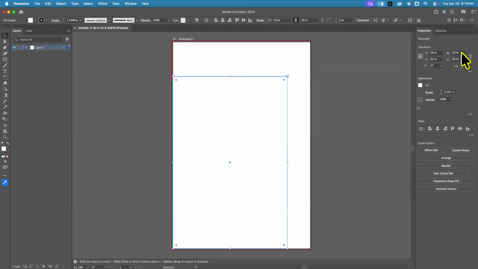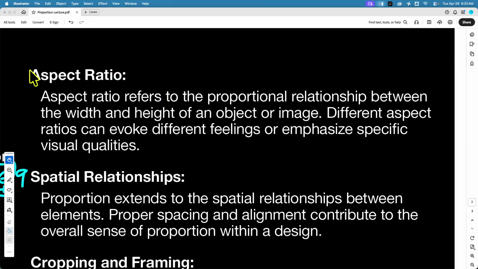Let's do 18 by 24. Am I just picking all the aspect ratios that I have memorized? This is hilarious. No, this one's off. Oh, I guess 24 by 36 is a 2 to 3. That's why. So 18 by 24 doesn't fit. It leaves that gap. I love that I screwed up the first one. But see, there's that gap there, and I'm holding down shift when I do this. So you always have to make sure your aspect ratio is correct. It's basically just follow the rules, the instructions, that are given to you.